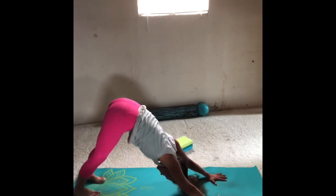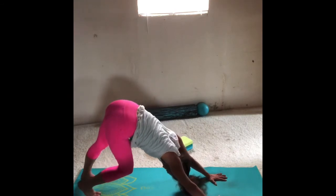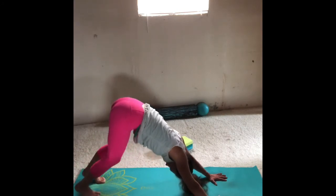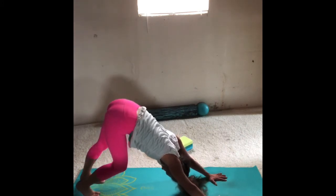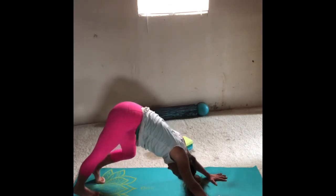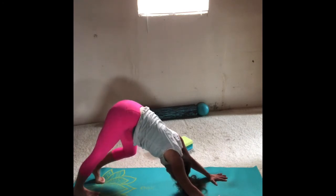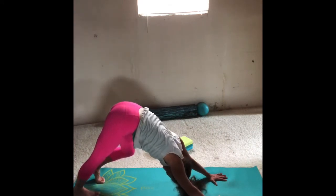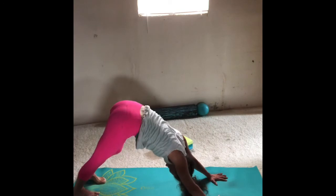Once you're there, begin to pedal those feet, bending the knees one at a time. Bend the right knee and shift your hips from side to side, noticing what you notice. Switch feet — bend the left knee and shift those hips left and then right. Notice the stretch of the calf muscle; maybe changing the angle gets into different muscle fibers and tissue. Bring those knees back to center and send the hips up toward the sky. Chin slightly tucked, gaze toward the wall behind you or at your belly button.